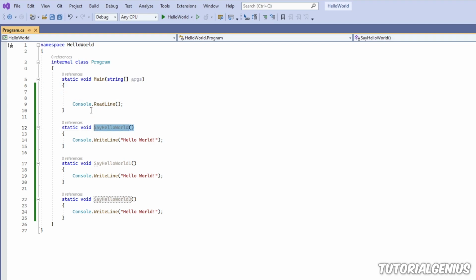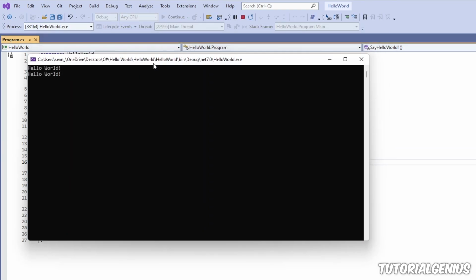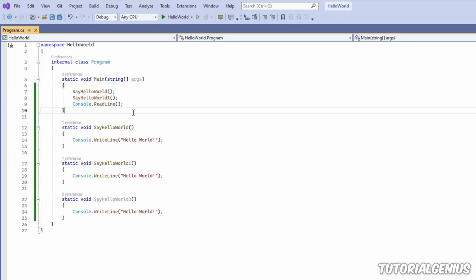So to run a method, again, we do this. And if we want to run this method, very similar. So this is how to run the method, and this is how to define the method. And that is a very simplistic view on how we can set up a very simple method in C#.